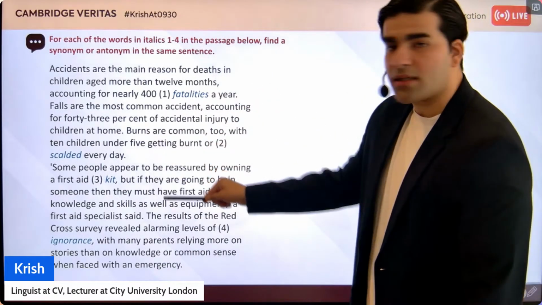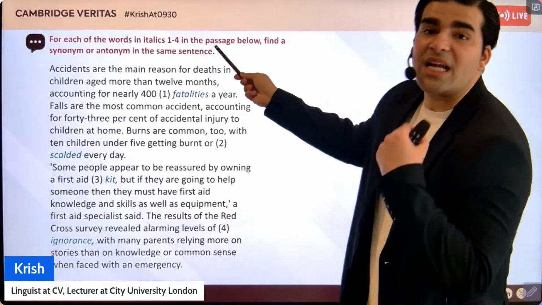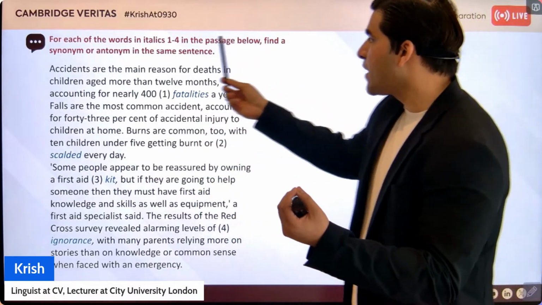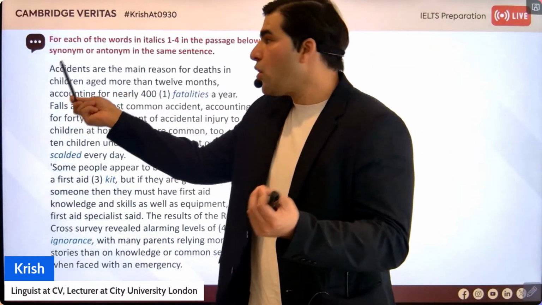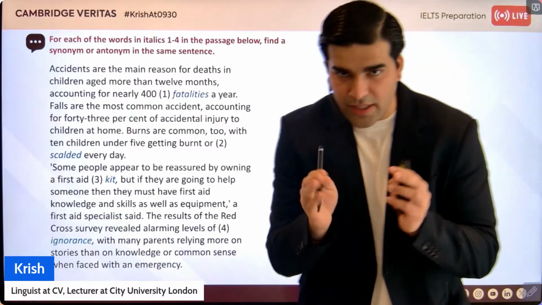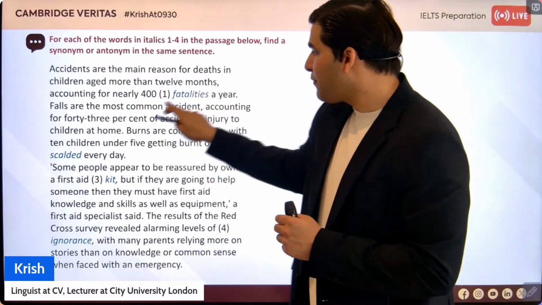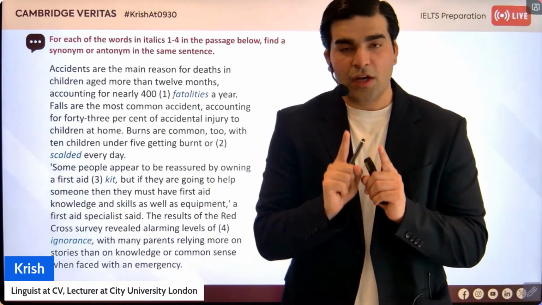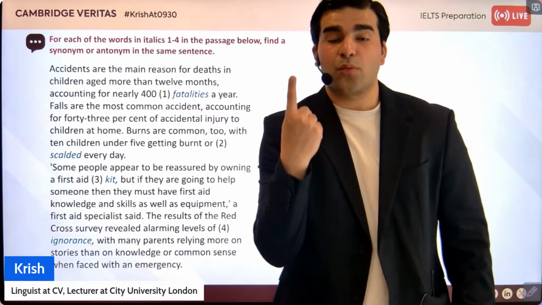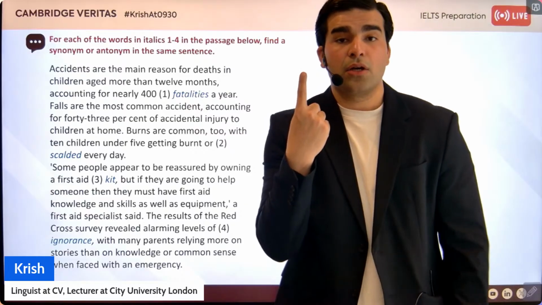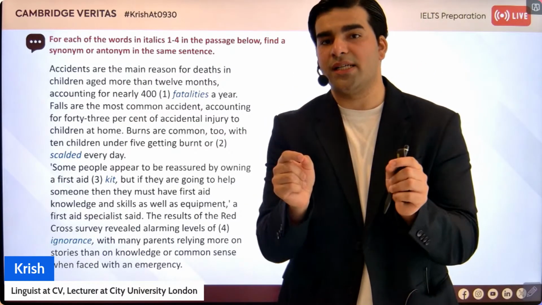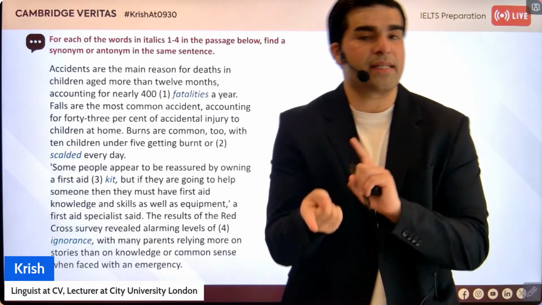What do we have to do? For each word, we have to look for another word in the passage, actually in the same sentence, that is either the synonym or the antonym of that word. Listen to the game one more time. There are 4 words that are written here. For these words, in the same sentence, either there's a word that is the synonym of it, or there's a word that is the antonym of it. You have to tell me what that word is. And is it a synonym or is it an antonym?